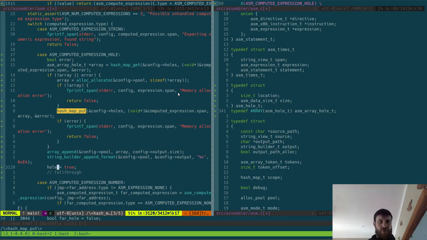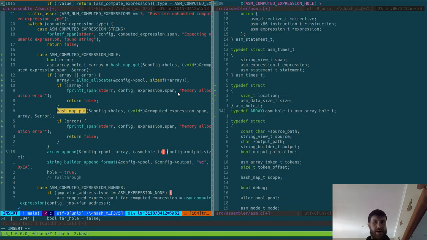And then we will need to, does that mean we need to, no, we can array append an ASM hole t of, and this will be a location equals that, and then we will also pass in a size equals, and we have a size kind of spared out, I believe.